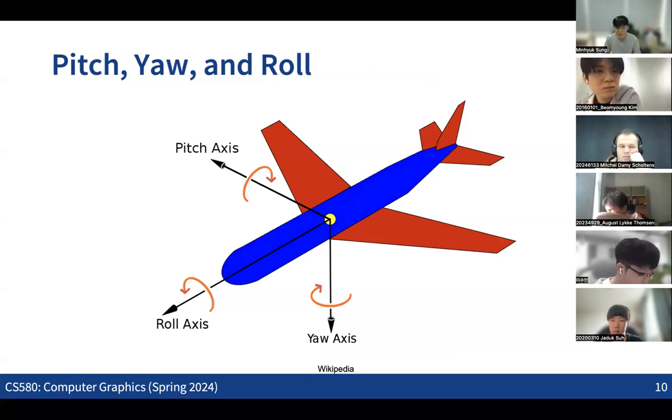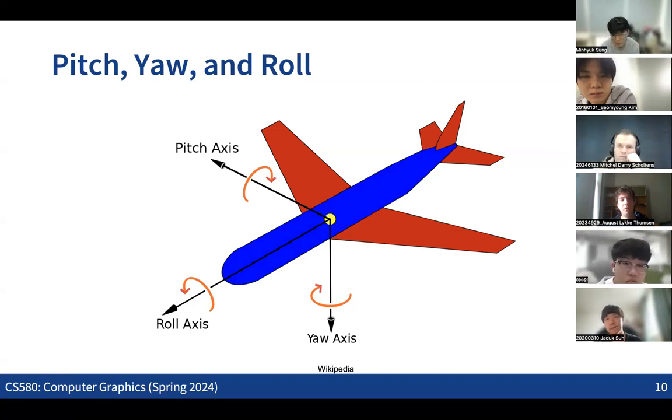So basically, as we have seen in the last lecture, for each of the x, y, z axes, we can have a rotation angle, and then we can sequentially apply those three rotations. That can be the simplest way to represent all these 3D rotations. And actually, this way can cover all the possible 3D rotations. So that's interesting.